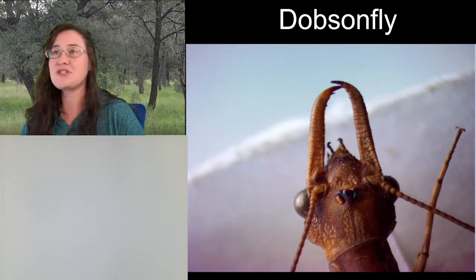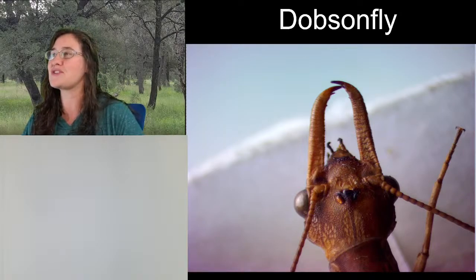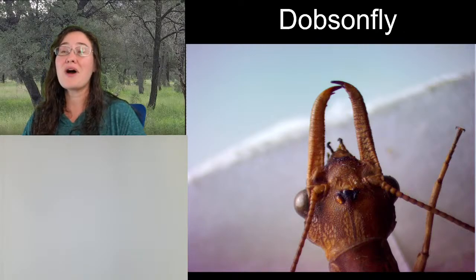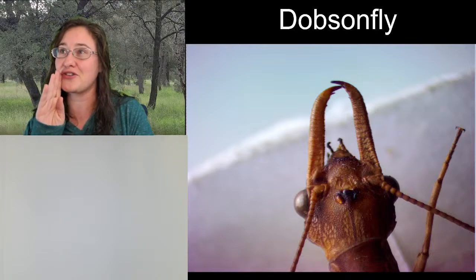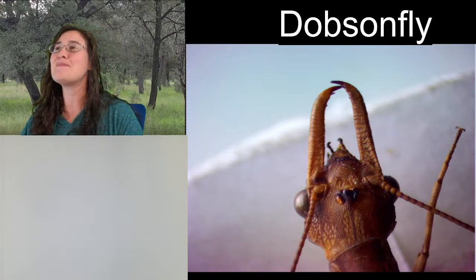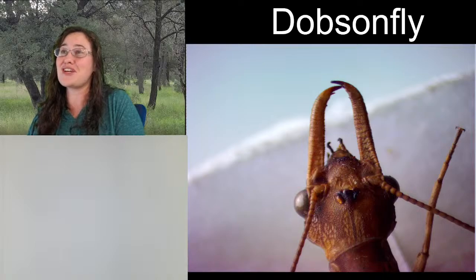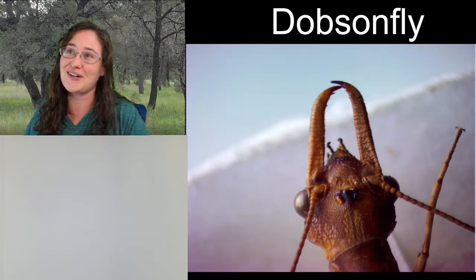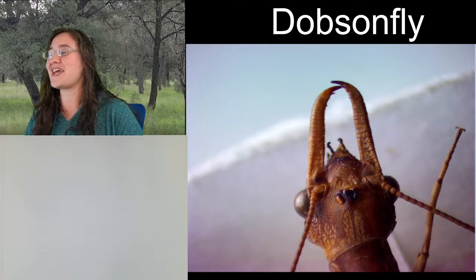I was chatting in the box with our friend Susan, and she mentioned maybe a Dobsonfly. Well, the funny thing is, I was actually sitting here already with a Dobsonfly underneath the microscope, thinking that this was going to be the one that we were doing today. But I wanted to leave it up to you, and I just laughed really hard when you mentioned, let's do a Dobsonfly, because I'm like, aha, you are reading my mind.